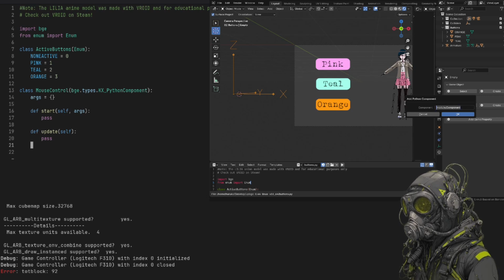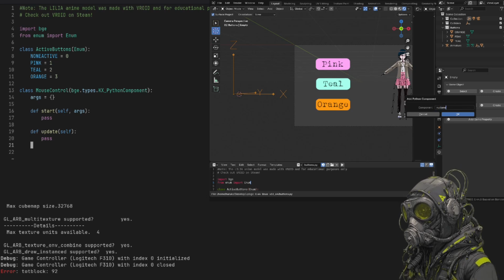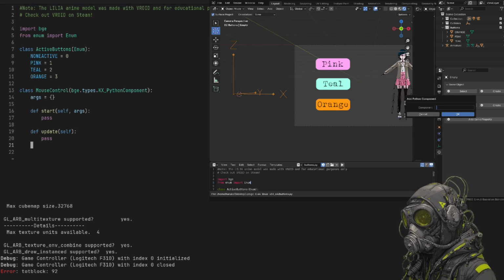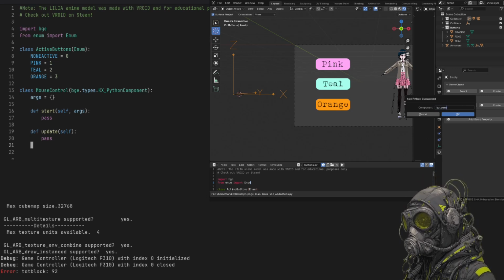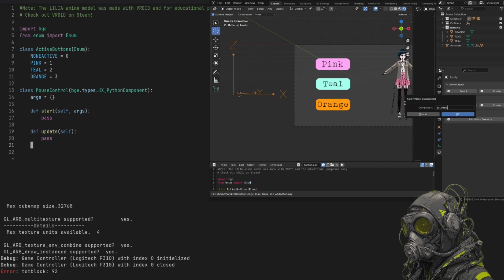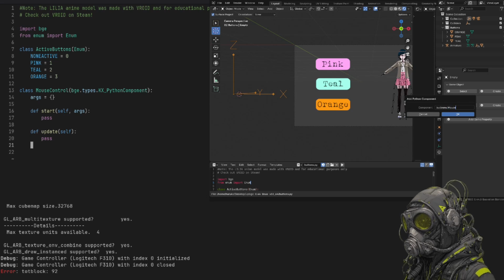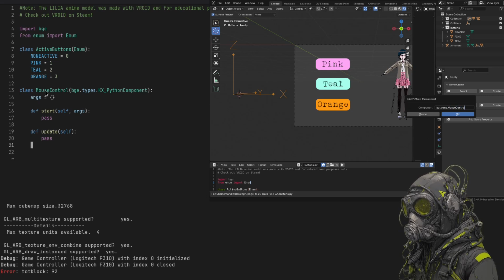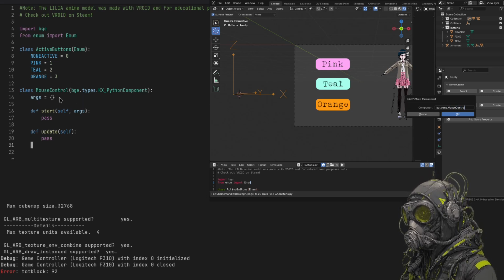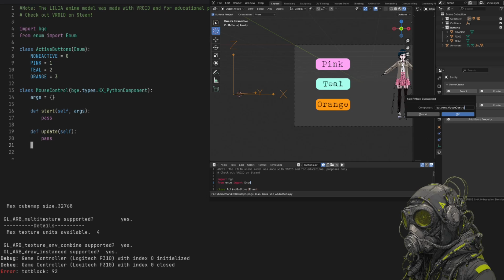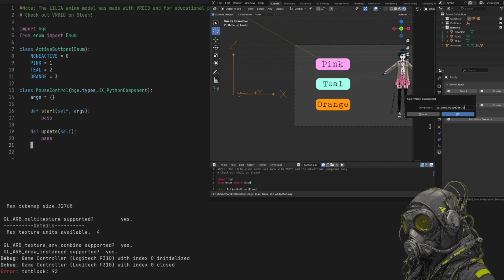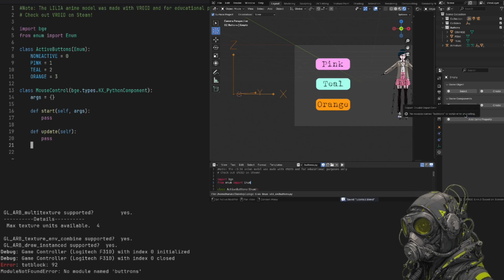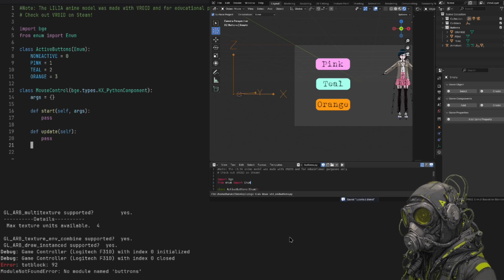So the script is going to be called buttons.mouse control. It's capital M, capital C, because it's the name of our class here. And then the file is named buttons, so it's buttons.mouse control. Click OK.